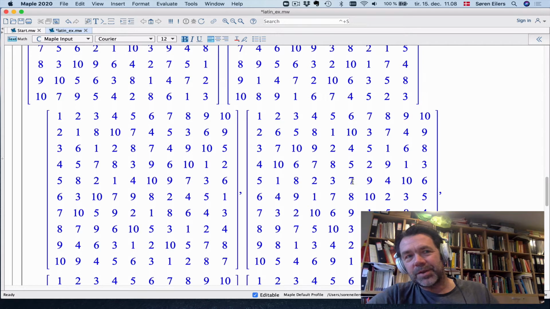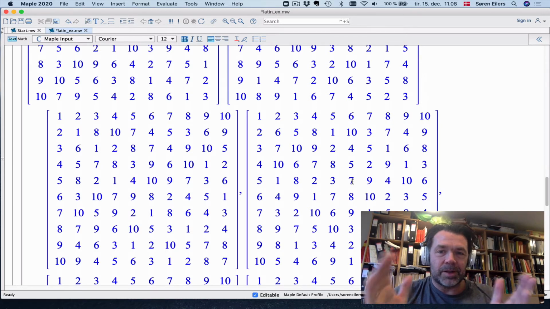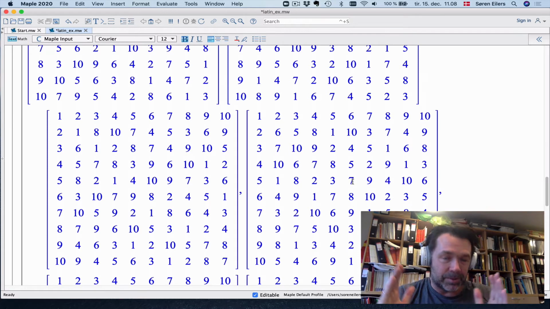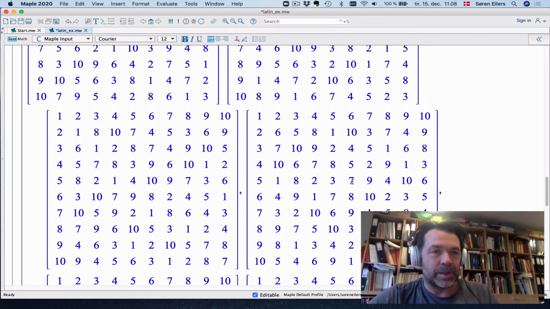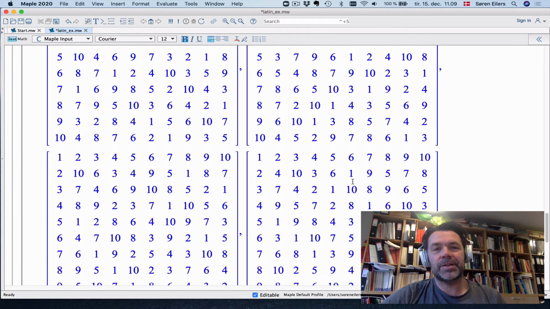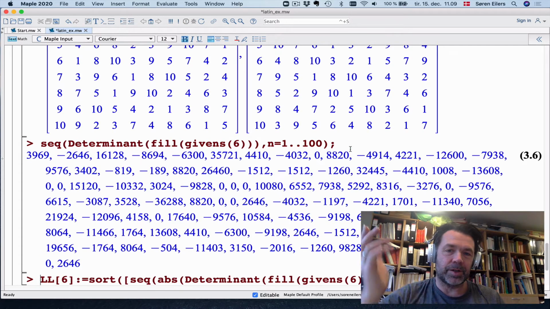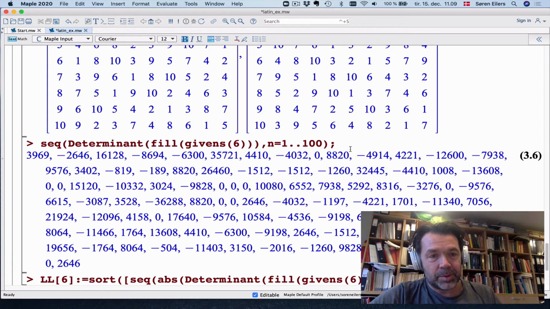So it's random in the sense of not being the same every time, but I couldn't really say very specifically, if you have a specific choice, what is the probability that my algorithm would give this. I'm not even sure that the algorithm would give all the choices, so possibly some of the choices will have zero probability. So this is all a little bit murky in the setup, but at least I'll get some data that I can experiment with. For instance, I can say, okay, here are 100 Latin squares. I compute their determinants. These are 6 by 6, and then I get some numbers out.